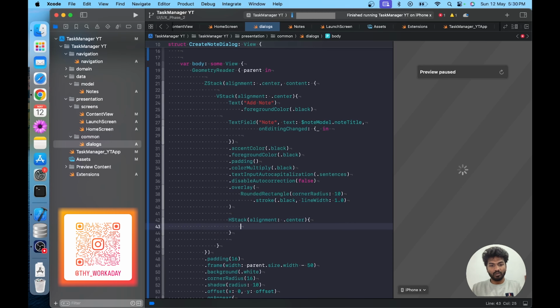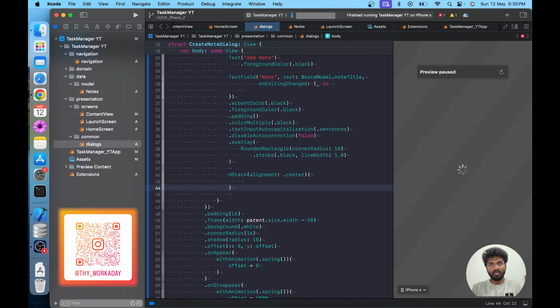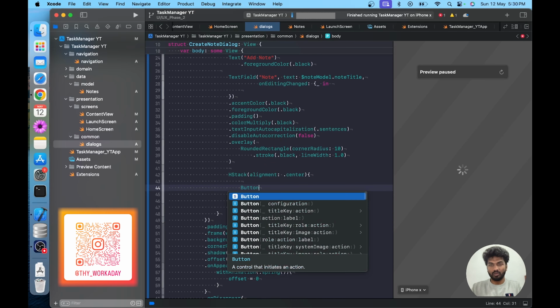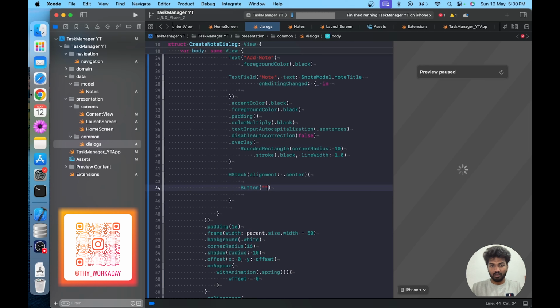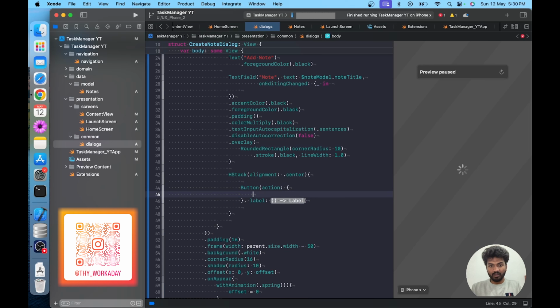Okay, so we need to create a theme button actually, but instead of that we can create a normal button. For now we don't want to waste time on creating that theme button. Okay, this is the action and this should be the content.